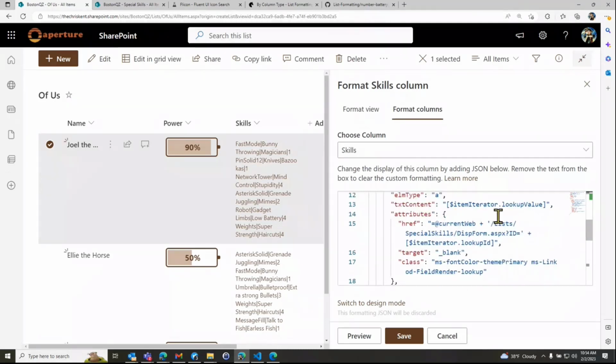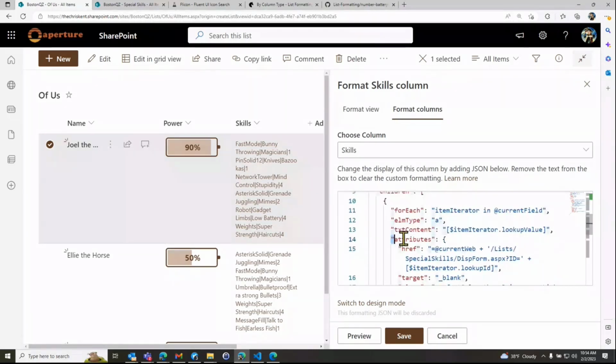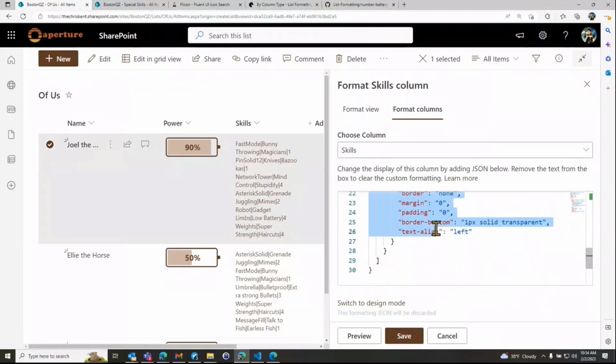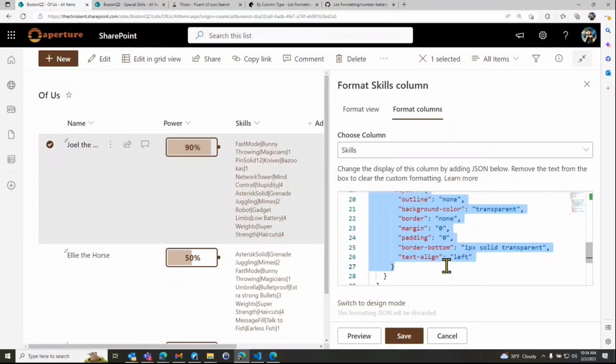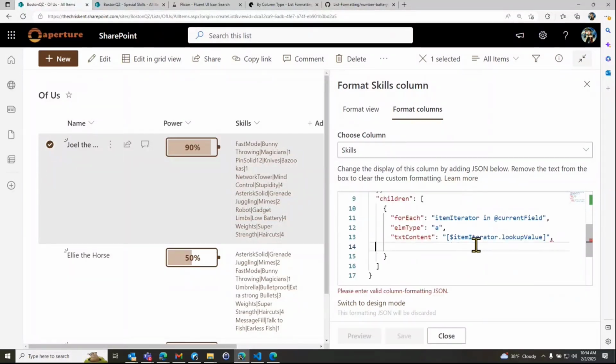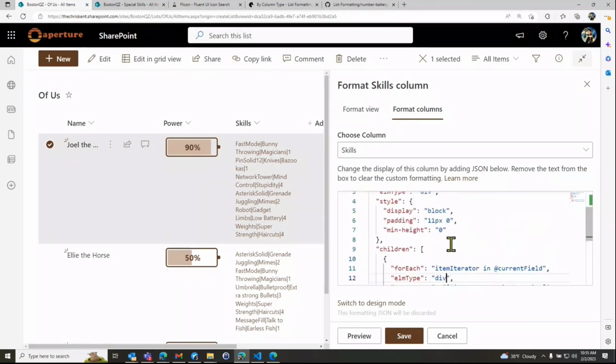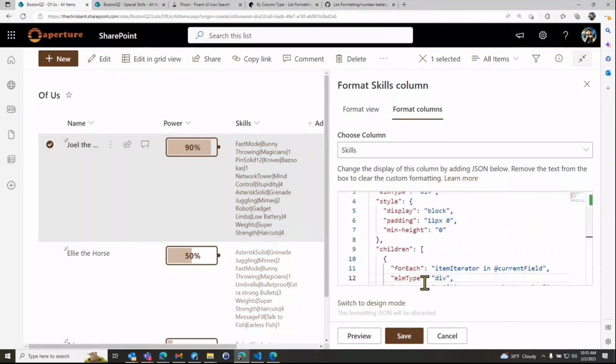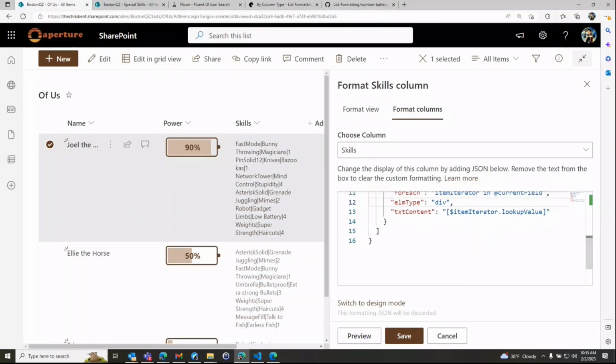So let's do it. The first thing we're going to do is get rid of all this junk. We don't need all this extra junk in here, do we? Nah, we don't need a link and everything, right? We just want, for every one of these, let's just do a span. So we can just see the, let's do a div. I love divs. All right, so we just want to see the value output, and we preview that. Now we just got the text. We've simplified things a little bit.